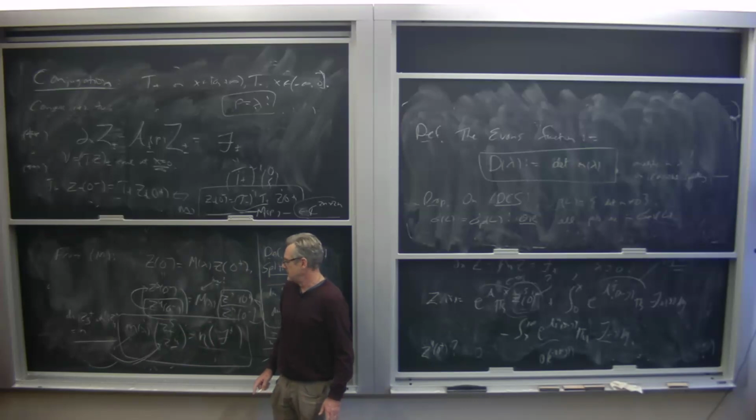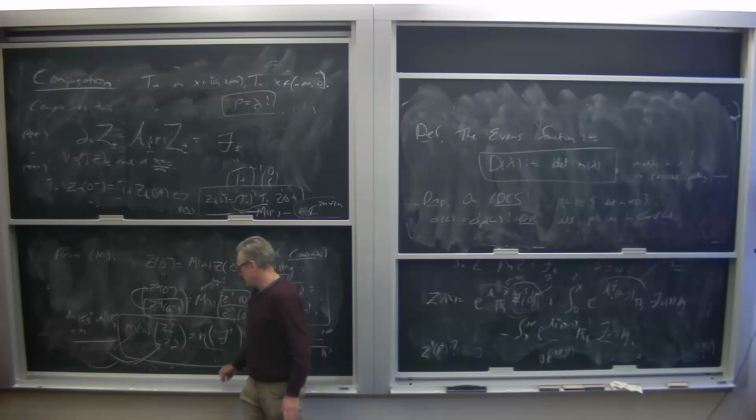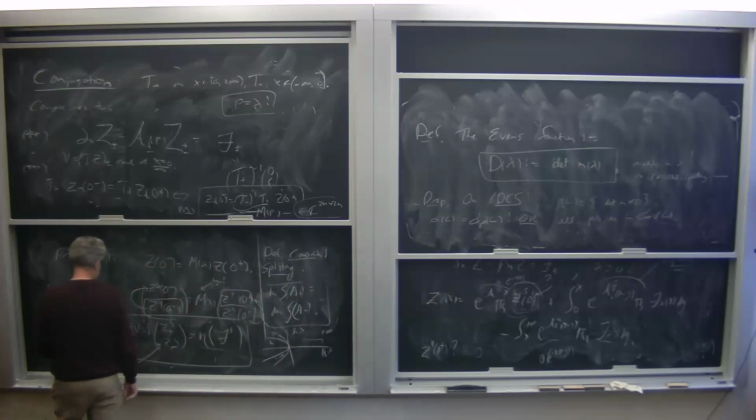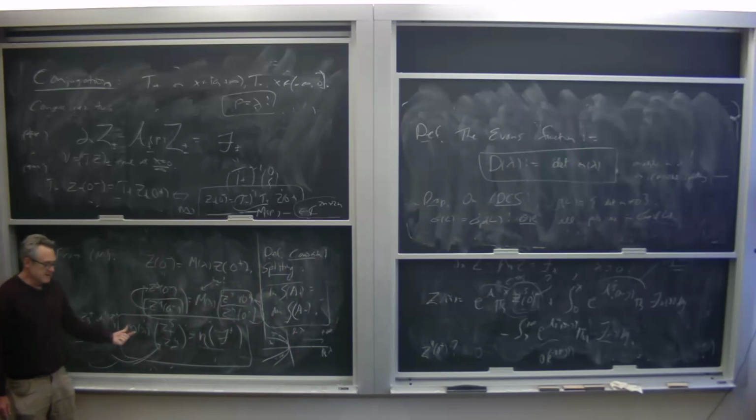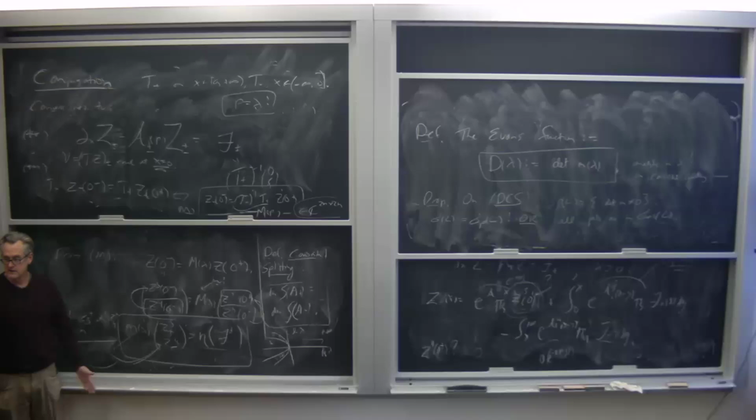This little matrix M allows you to find them. But nothing tells me this M is invertible, and we know sometimes it isn't, because there can be eigenvalues for operators. But it does tell us that it's invertible except at isolated points, just by the fact that it's analytic. So it gives a lot of information with no computations.